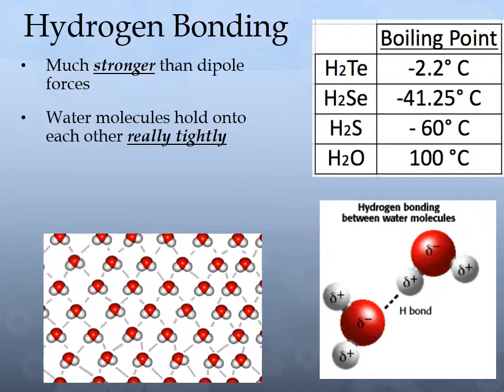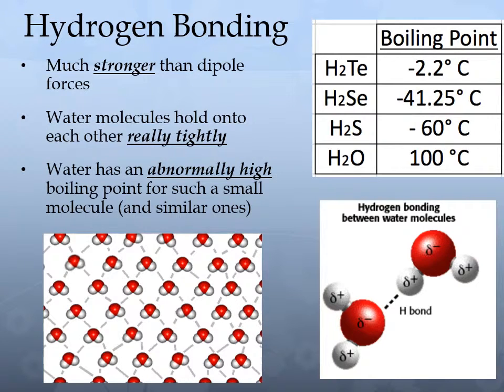If we look at properties of similar molecules, we can see the effect of these bonds. Each of these molecules listed has two hydrogens and one atom from group 16 of the periodic table. Tellurium, selenium, and sulfur all behave and react like oxygen, but look how different these boiling points are. The first three compounds, H2Te, H2Se, and H2S, all boil at temperatures where water is still solid ice. Water, H2O, needs to absorb a lot more heat energy, at least 100 degrees worth, more than these other similarly structured molecules. This is great news for us, since this property is one of the things that allows living things to exist on planet Earth.